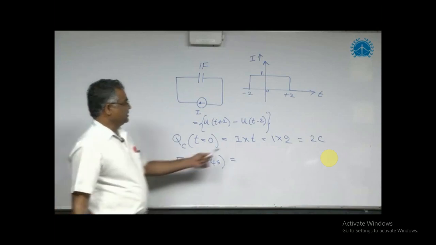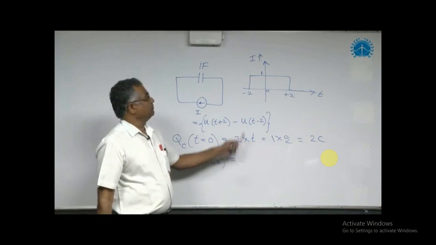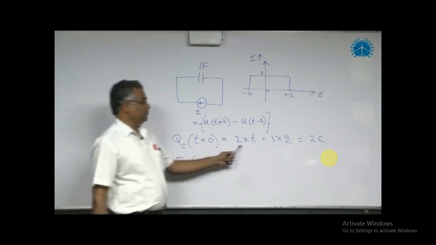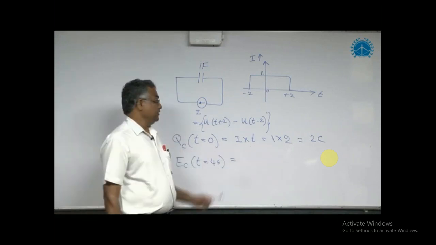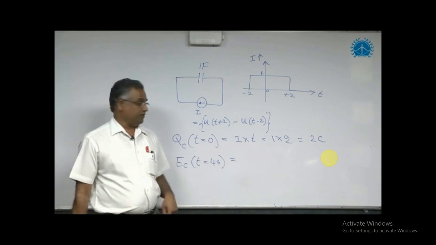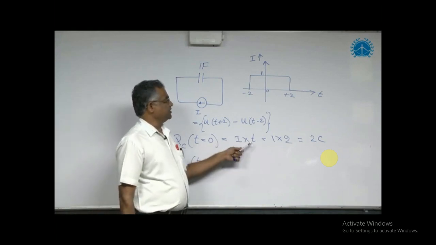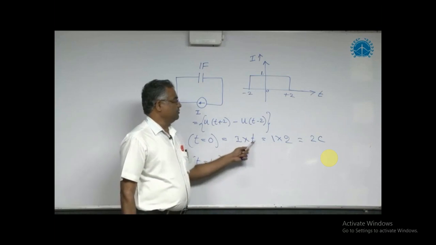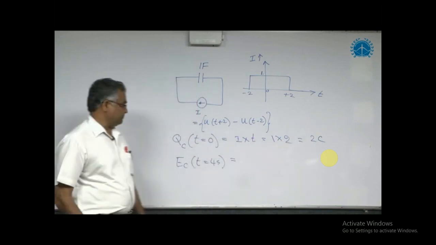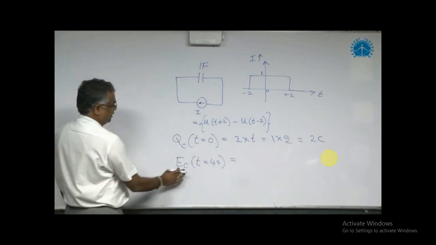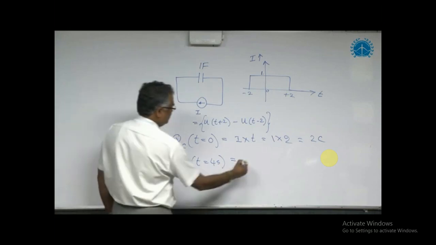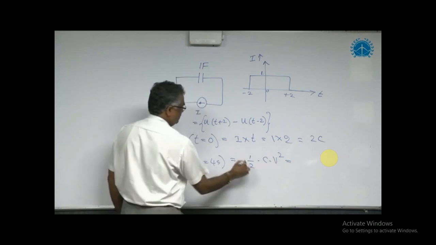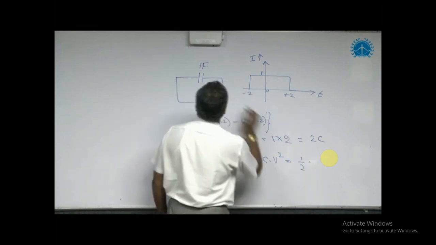I am using this formula, current into time, because current is constant. If current is changing with time, if you multiply, you will get a wrong answer. In that case, you need to go for integration. Here also we can go for integration, but I am not using integration because current is constant. Simple multiplication will give the same answer. Next, coming to energy in capacitor. Energy in capacitor formula is half CV square. As per the formula, half into C is given 1.